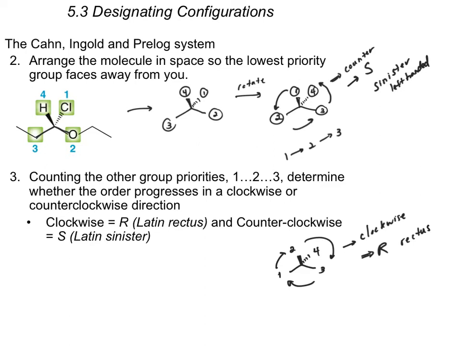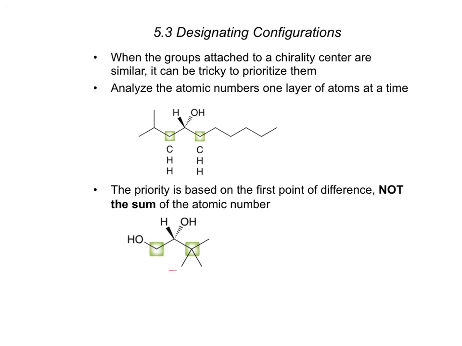Not too hard. Now, the question comes, what if in that atom that is directly attached to our chiral center, what if we have the same exact atom? Right, so for example, right here, we've got our chiral center. We've got an oxygen attached to it, we've got a hydrogen attached to it, but then going left to right, what is the immediate atom that's attached to our chiral center here? It's a carbon on this side. What is it on the other side?